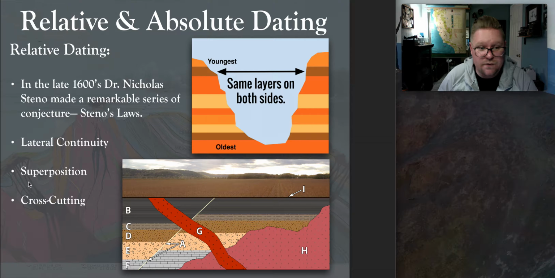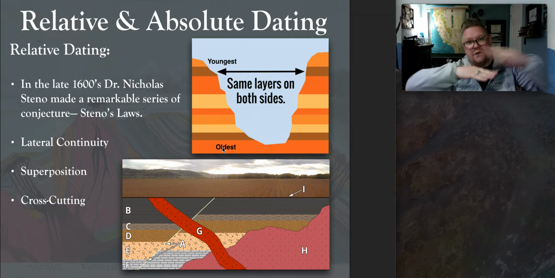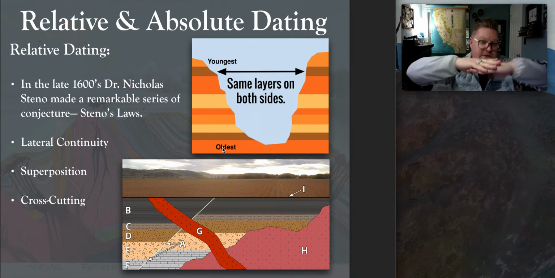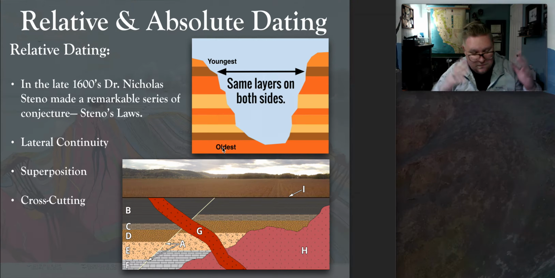Then we have the value of superposition. Well, what does that mean? That means what's on the bottom should be the oldest. So think about stacking papers in that sense. If I'm grading papers and I start stacking papers, the one on the bottom I graded first, the one on the top is the most recent. And that is the law of superposition. That makes sense, right? Is there any chance or a time that that may not be the case?